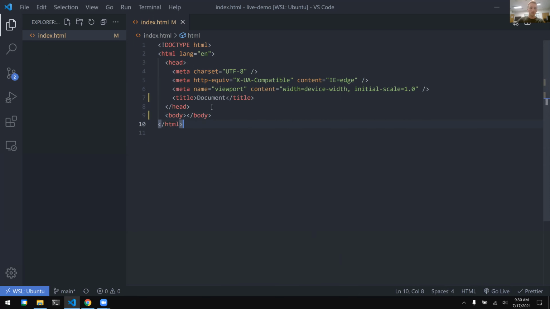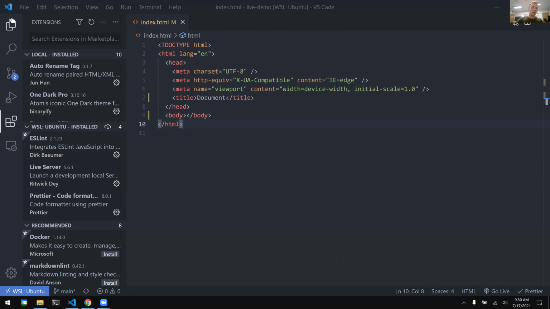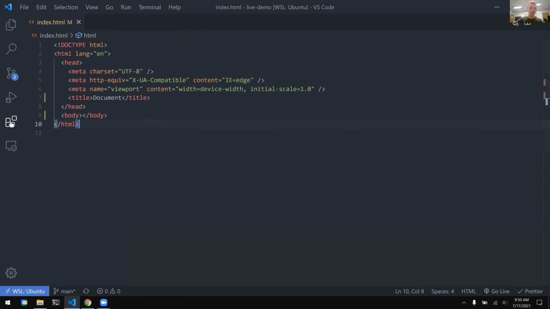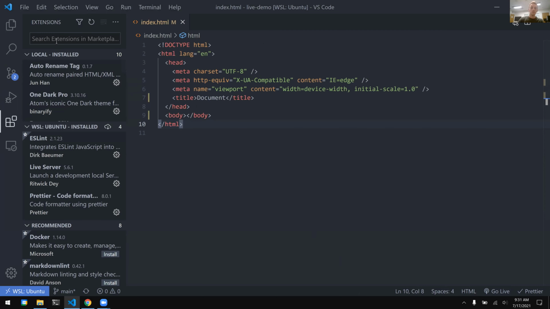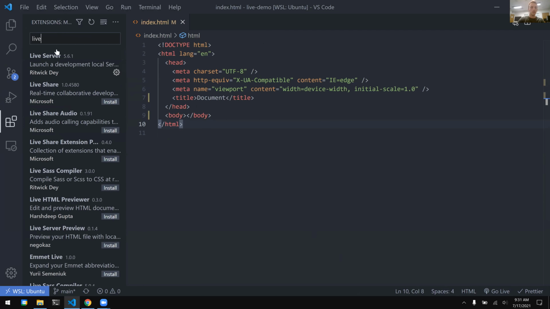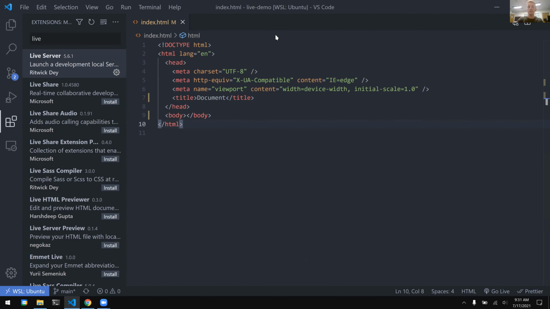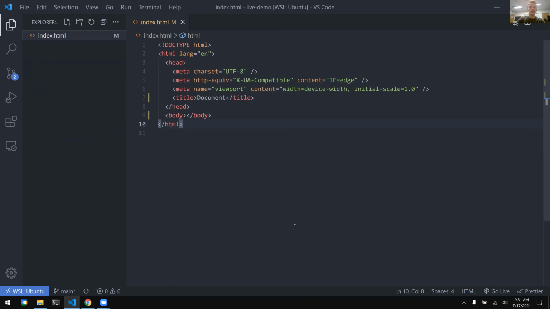So something we're going to do for this is get an extension in VS Code. An extension just lets you have extra features here. So if you go over here to the sidebar and click this box with the box outside of it, it'll open up. Then you can search live server right here, this first one. If you click it and hit install, you'll have a server that you can use to show your website. I'll give just a minute there for anyone who's following along.